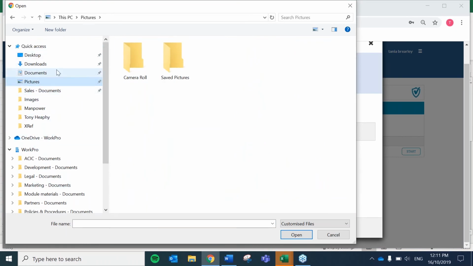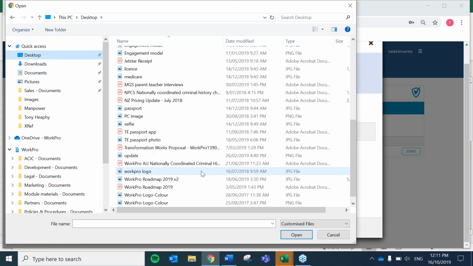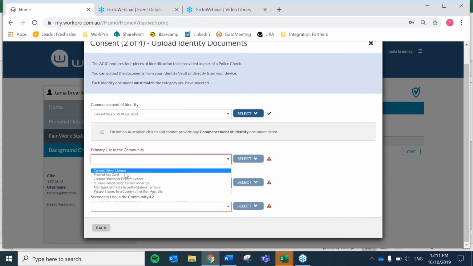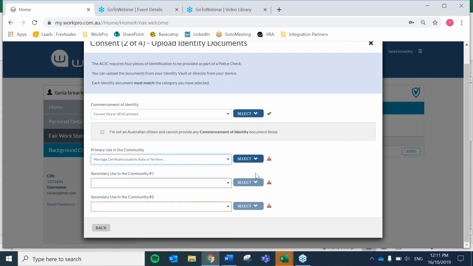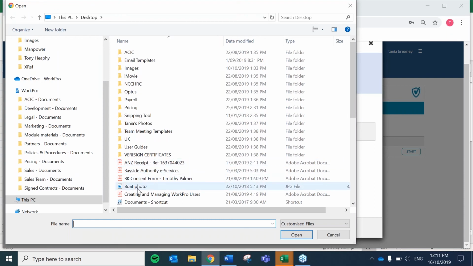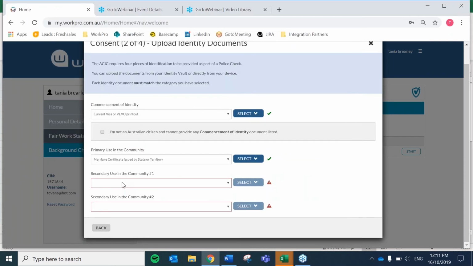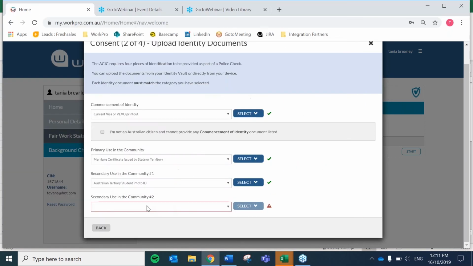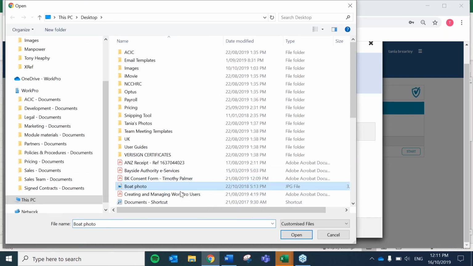Let's grab those identities. On to the next, and you can see there's fairly strict criteria around primary use, secondary use, etc. It is worth noting while I'm in this identity area that if someone has a maiden name or an alias that they've entered as part of their personal information, they'll also be invited to upload evidence of their change of name.